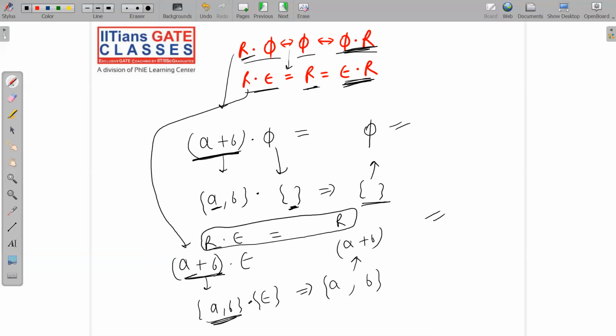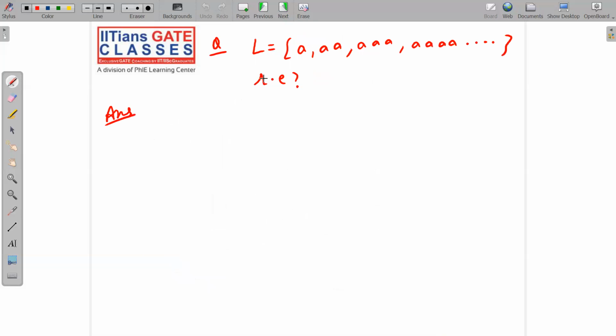So this is obviously equivalent to null dot r also. This is homework for you, you can prove it yourself. So that's it. This is also an identity. You have to remember this. Direct questions have come in GATE, NET, and various competitive exams from this identity only. That's why I have spent a lot of time on this. Okay, now let's move to the next slide.